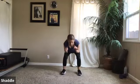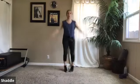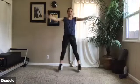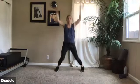One more. Modified or regular jumping jacks up. Get that heart rate up and breathe. And in 10, 9, 8, 7, 6, 5, 4, 3, 2, and 1.